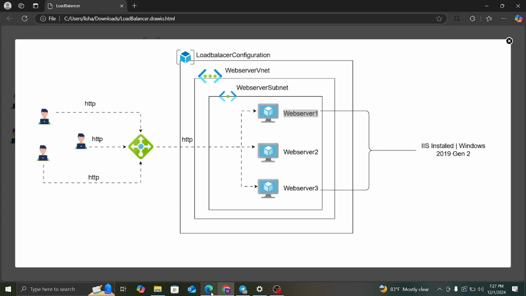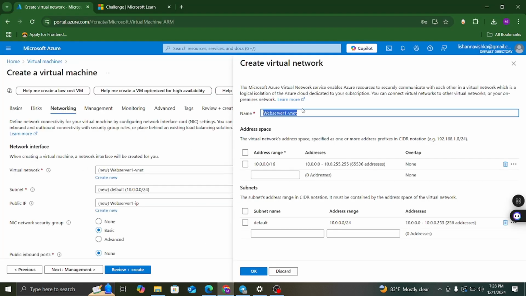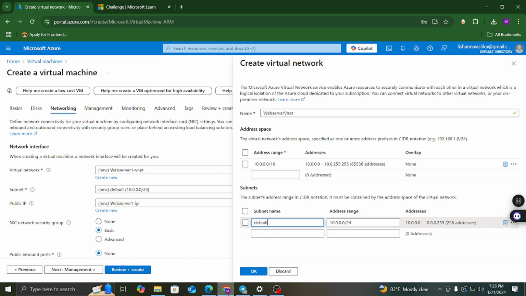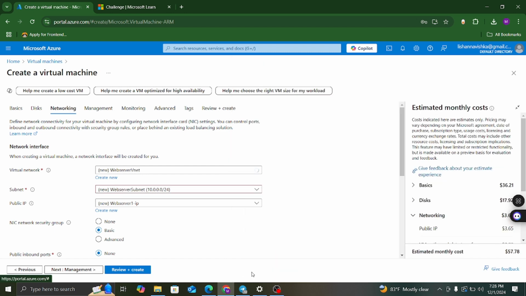The network name is Web Server VNet, and the subnet name is web server subnet. Okay, and I will click OK.